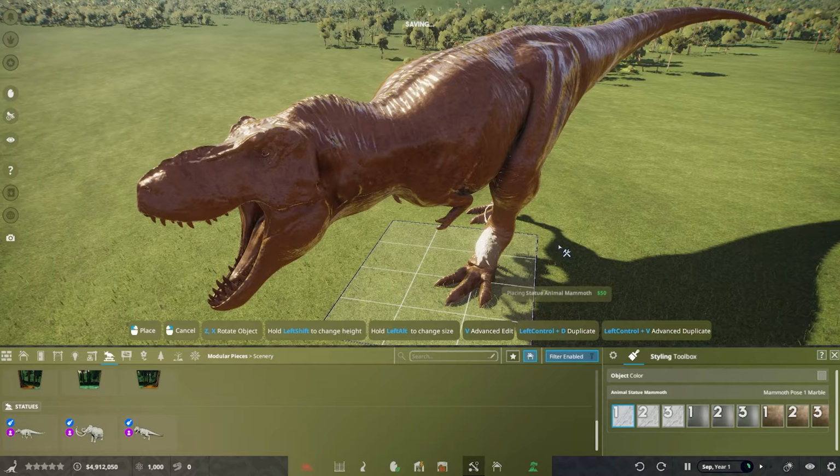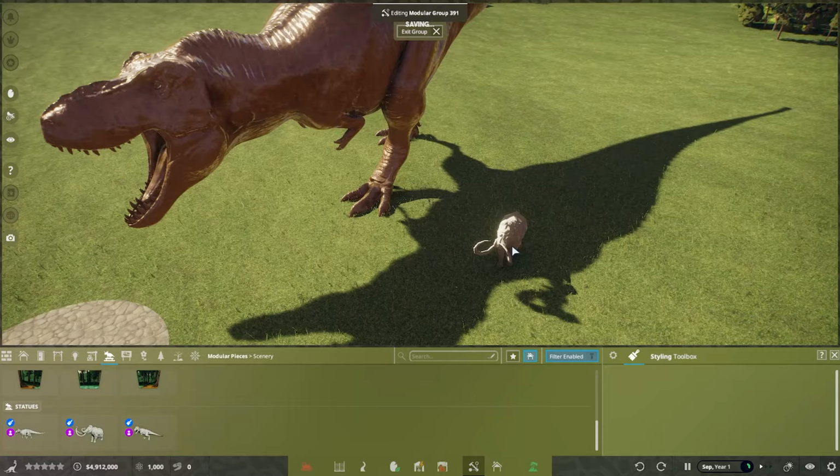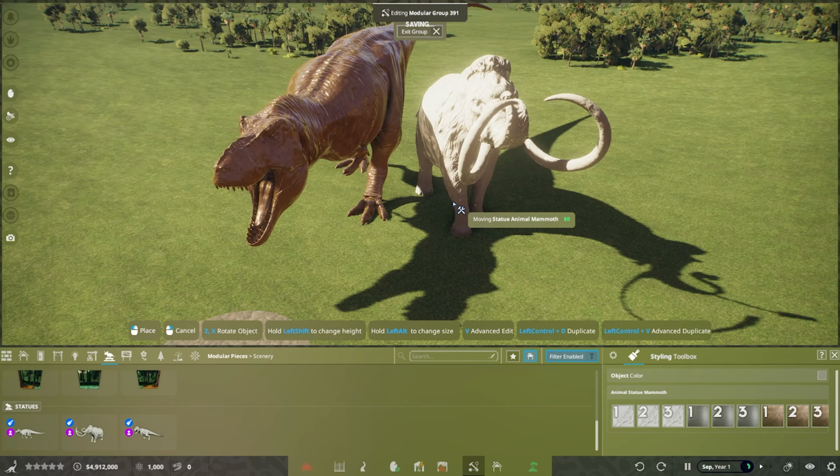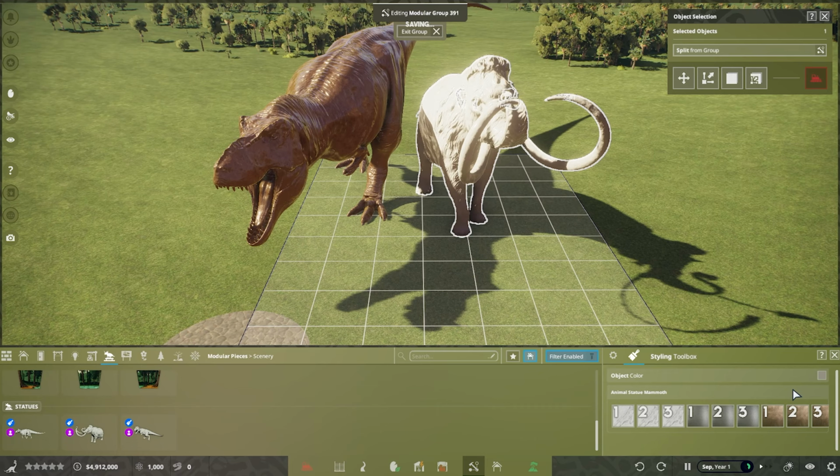Let's go down to the mammoth. We're going to do the same thing with the mammoth. Look at the scale difference. This is the original size. And we can totally bring that up. I'm okay with that. There we go. And then, of course, we need to custom color.